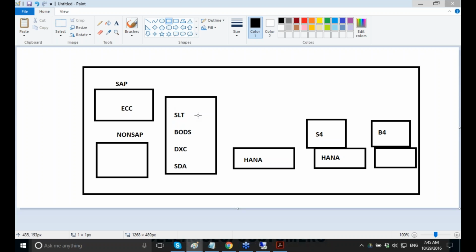So all this: SAP Landscape Transformation, BusinessObjects Data Services, Direct Extractor Connection, and Smart Data Access. How we can connect in a sidecar scenario.